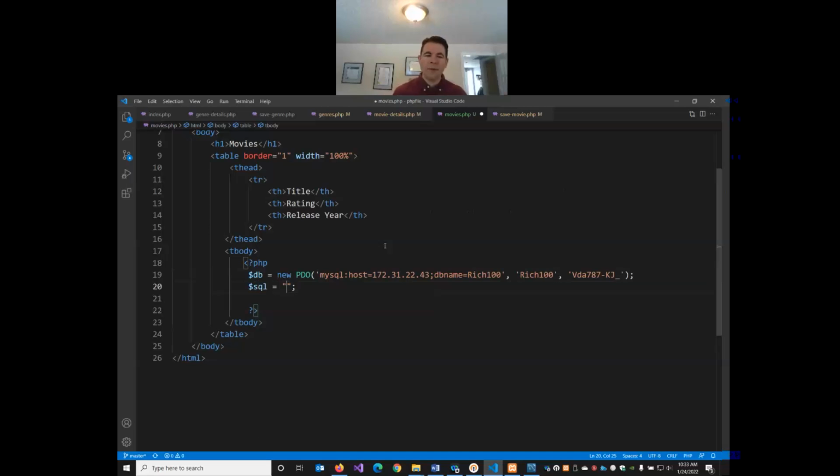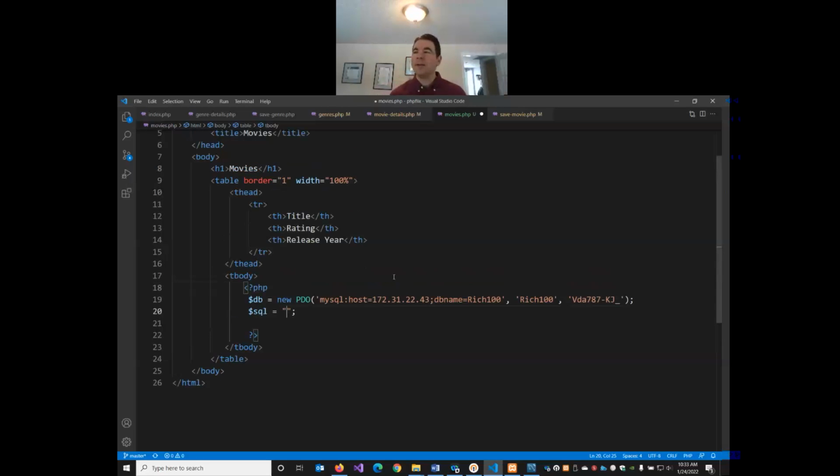What SQL command should we run for this page to fetch the data we want to show? We will use fetch all, but first we need the SQL command.